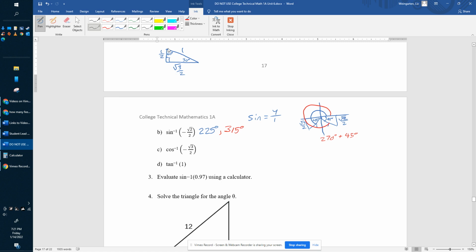What about this next one? Let's do another coordinate plane. Square root of 3 over 2. Now looking at this triangle that we had been looking at up here, we're looking at square root of 3 over 2. But we're looking at cosine, so it has to be adjacent. 30 degrees is what's adjacent to square root of 3 over 2. It's negative square root of 3 over 2, and we are talking about cosine. Cosine x is negative, so it has to be here or here. So 30 degrees or 30 degrees.